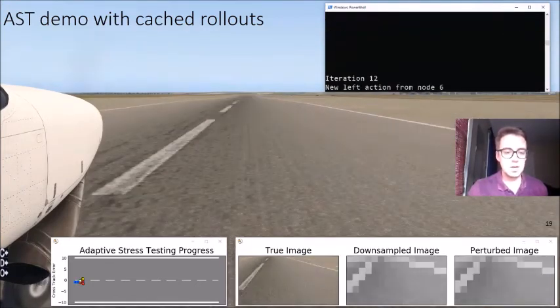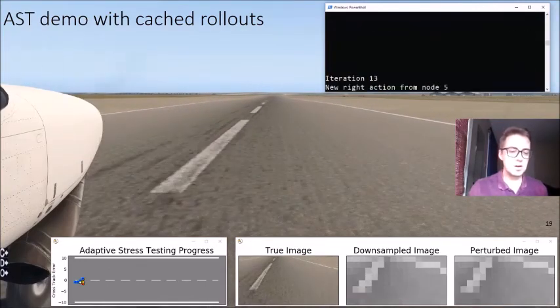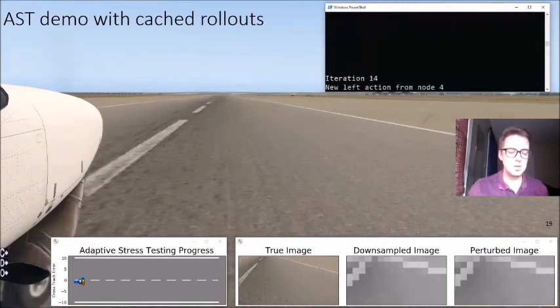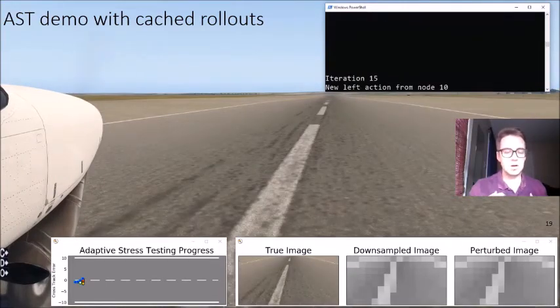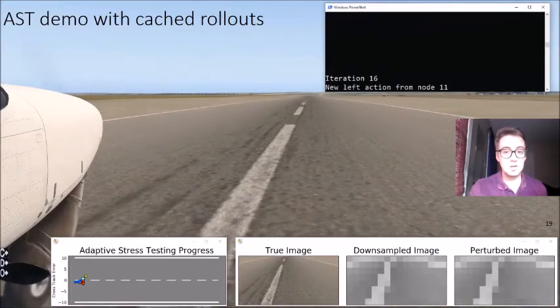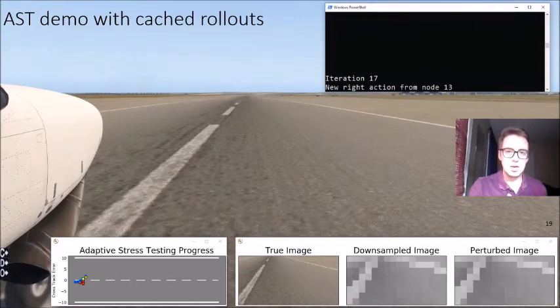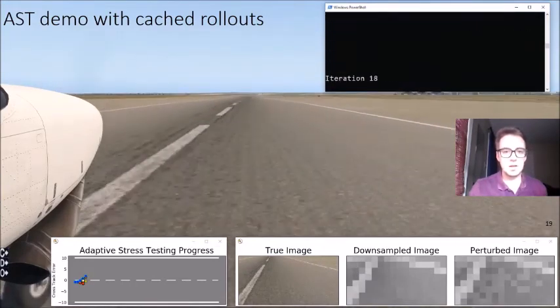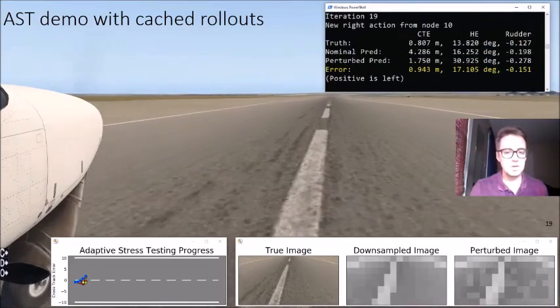So the idea is that we are building this search tree as shown in the bottom left, where the red nodes are the nodes that we've explored, and the blue ones are the best nodes seen so far. So we're more likely to expand that side of the search tree, but Monte Carlo tree search has that classic balance of exploration versus exploitation, so we're going to explore other areas of the search tree as well.